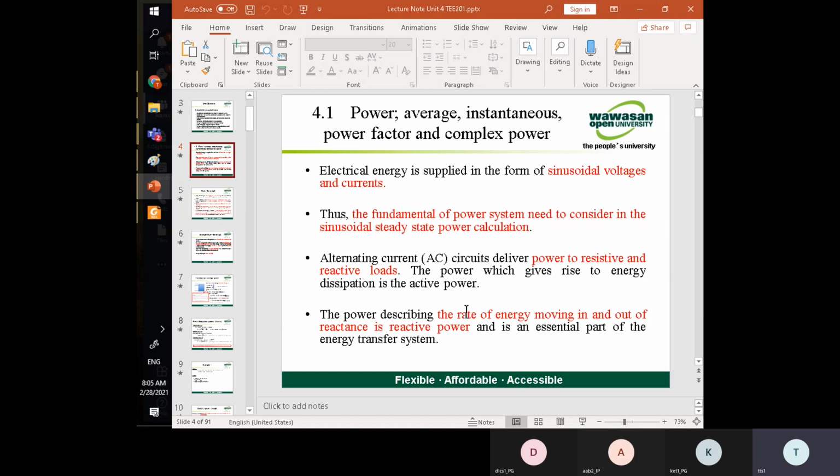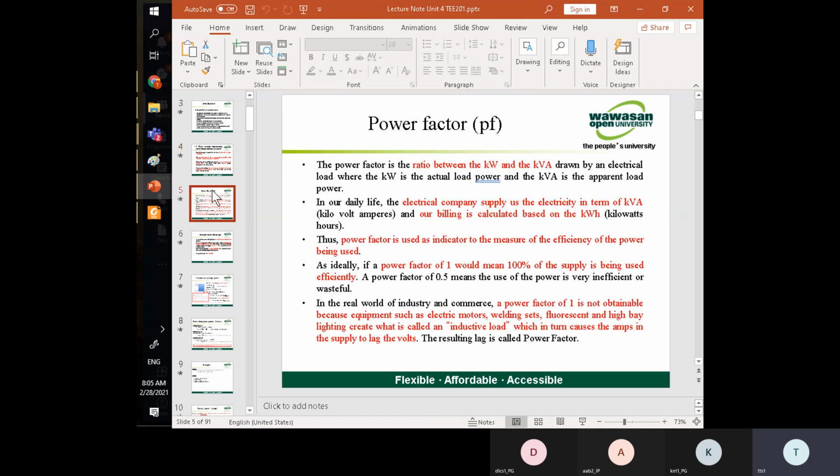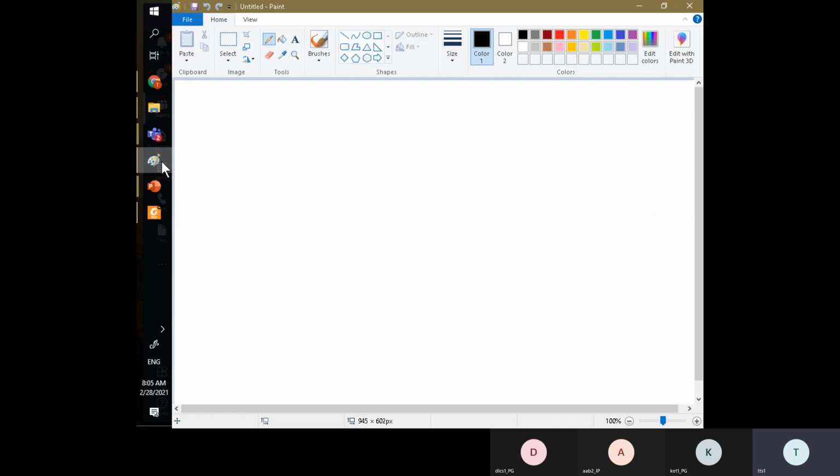So what is power factor? Power factor appears in the electric circuit because most of our load consists of inductive and capacitive load, mostly inductive load. Due to this reason, let's say we have one AC power here. You can imagine in your factory, we have AC power, for example the 415 AC power, right? We have 415 AC power.